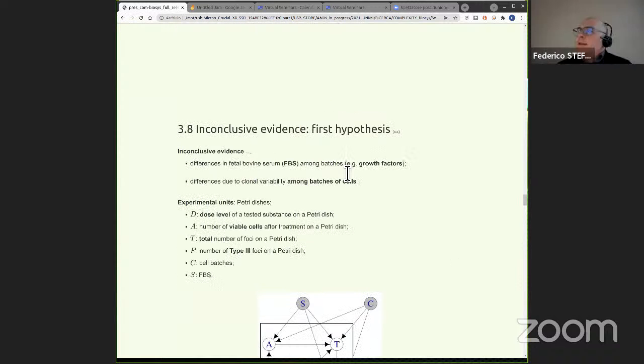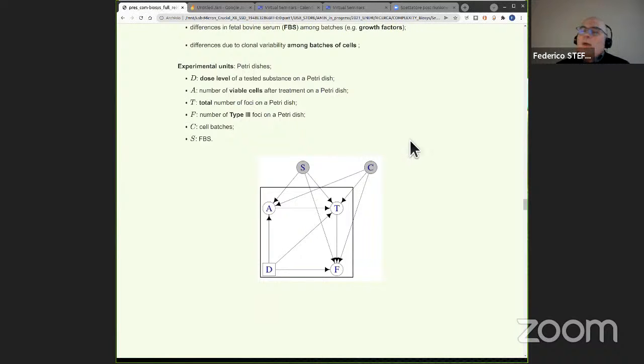So right. As you can see in this slide, I started to pose embarrassing questions to toxicologists, because I read in a paper about inconclusive evidence, and actually fetal bovine serum is sold with the same label, but inside you may have pretty different things, things that in some way catalyze or are able to cause big effects on the cells growing within a Petri dish. And so this was my answer, but to be sincere, I was not able to find someone interested in experimentation with this kind of thing.